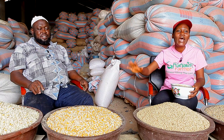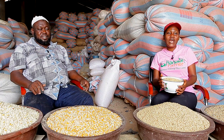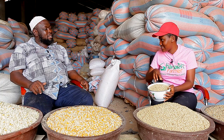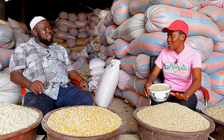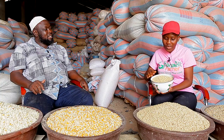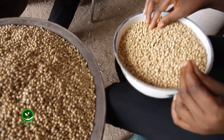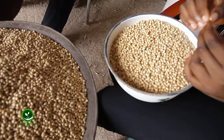We are discussing the different types of cereals behind us. We have the Ghana rice, soya bean, the yellow corn and the white corn, but our focus is more on the soya bean, the marketability, the challenges, and everything you need to know about this crop. Alhaji, you mentioned the one that you plant is different from what you harvest. Exactly. So, my viewers, this is what we plant. It's different from what you harvest at the end of the day, but it looks very similar. That's very confusing.